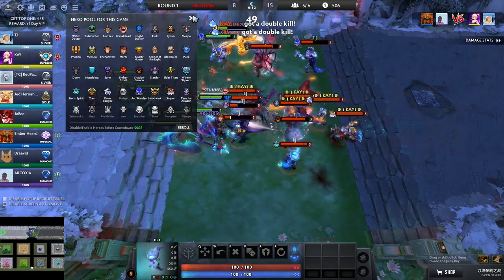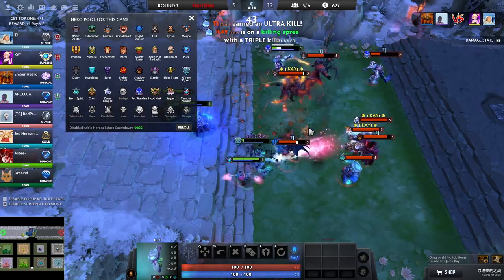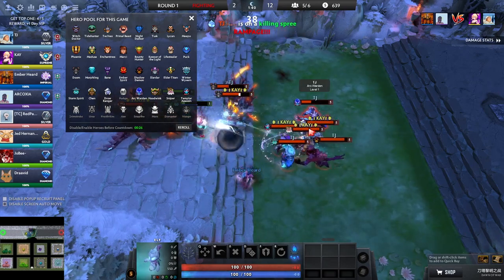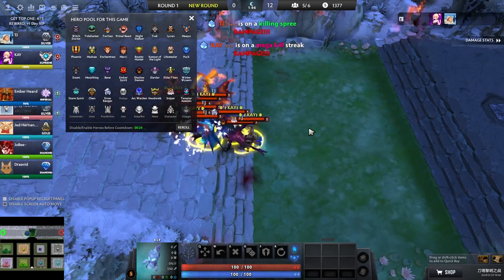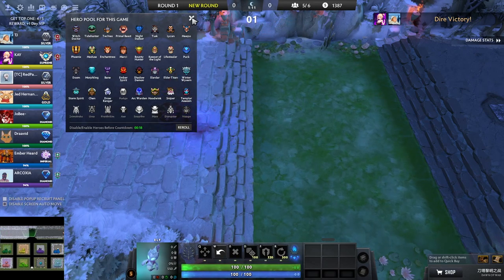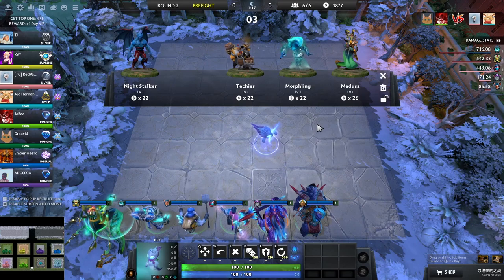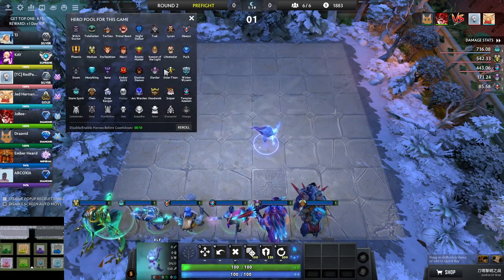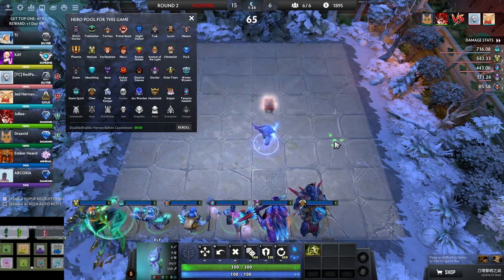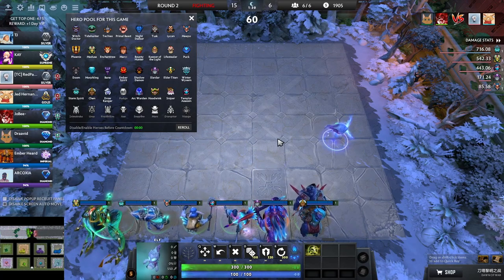I think I'm gonna try something a bit different this time. There's a Drow Sniper combo. There's also Medusa. This is a good opportunity. So we could do the Drow aura abuse, have Medusa as our tanker, and then we'll have ranged heroes.